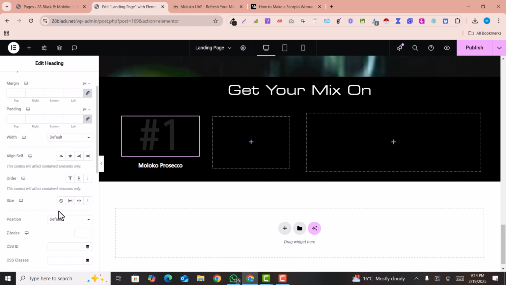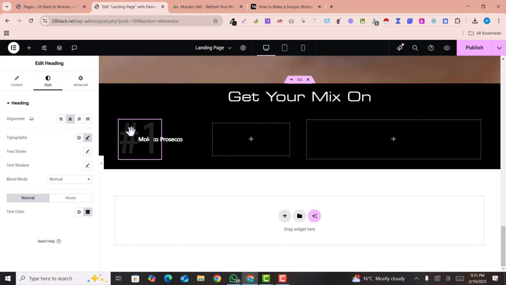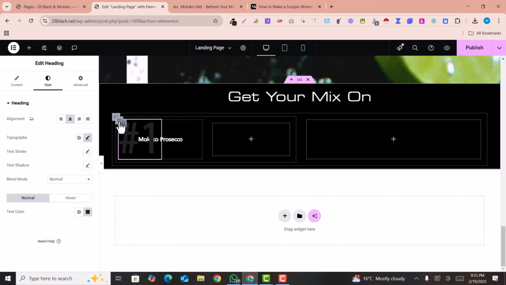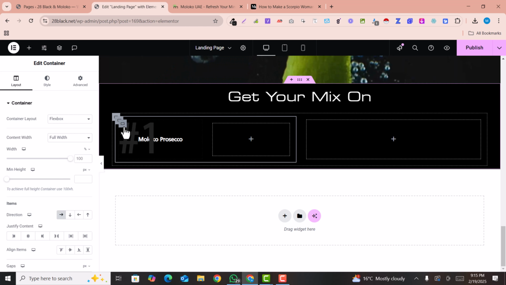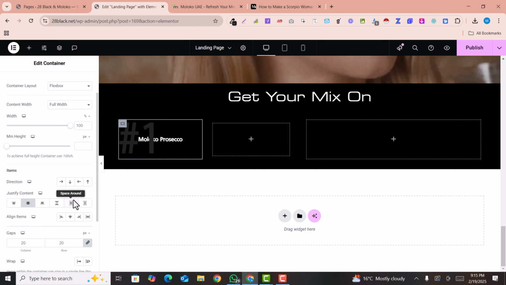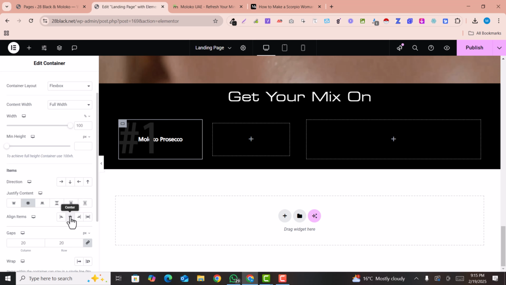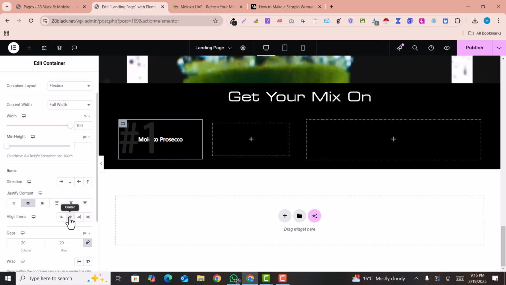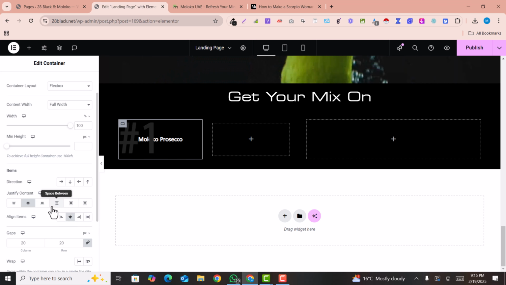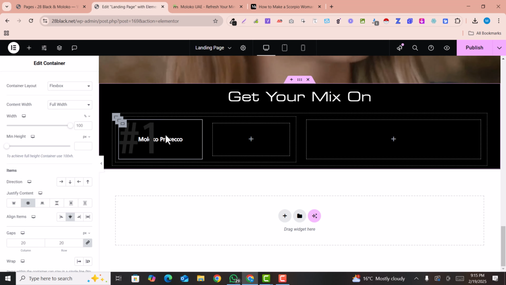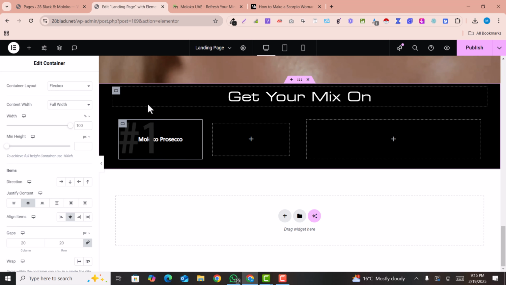So you can see this is absolute, and we gonna make it into the center. And if you click on this container, we make justify alignment, align items itself into center. So it will try to fix the issues, reduce your issues.